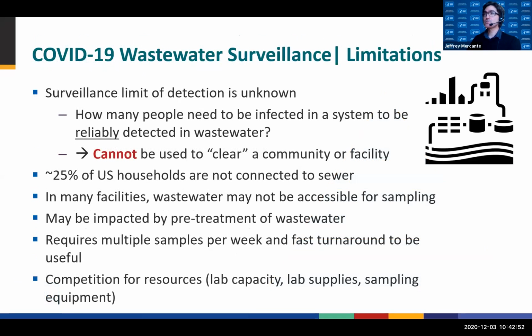So despite its promises, we also need to understand what the limitations are. There are limitations to wastewater data, what it can tell us, that are often overlooked when discussing the use of this type of surveillance. First, the surveillance limit of detection is not known. Specifically, it's unclear how many people need to be infected in a system to be reliably detected in wastewater.